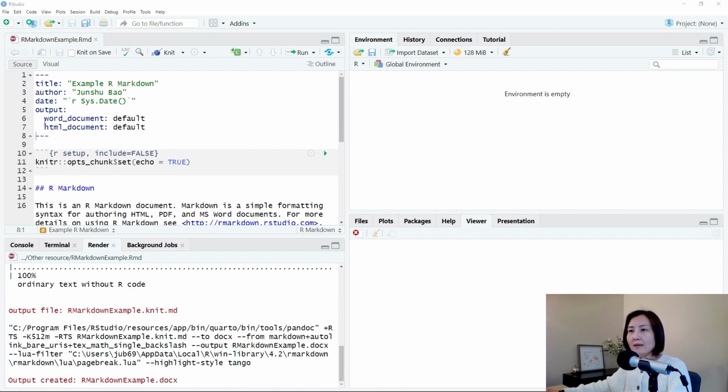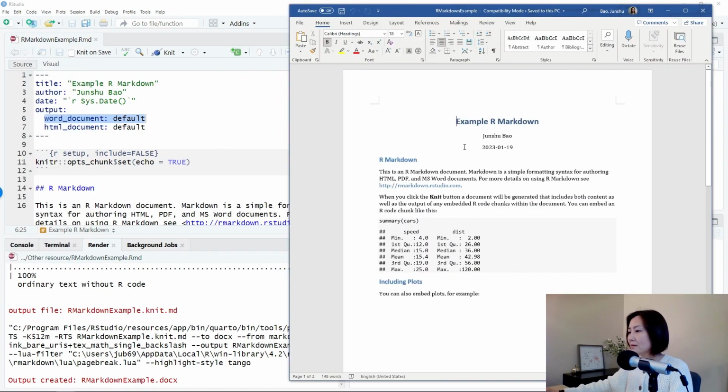And automatically there is one row added here, output. So the Word file looks like this. So it looks different from the HTML file. Okay, the title, subtitle, author name, everything is centered. Okay, so this is Word file.